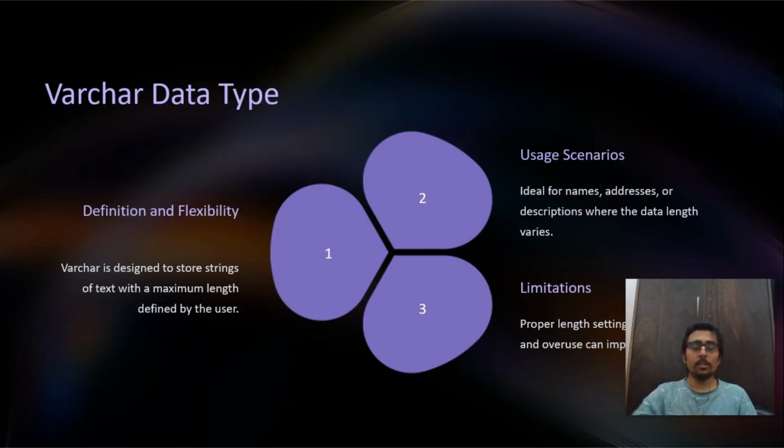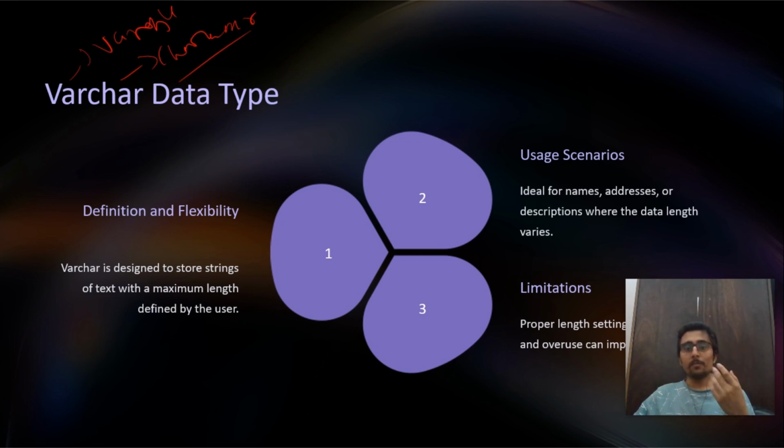Now let's go to the other thing, which is varchar. Varchar stands for variable character: var means variable, and char is for character. It is used like the char data type also. You might have heard of the char data type. But we should keep one thing in mind: we should avoid over allocating varchar. For example, let's say my name is Jay. If the thing can be done in char of 4, why should I take a varchar of 100? It's a waste.